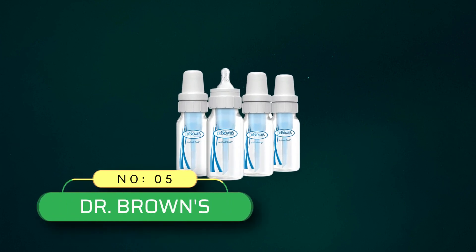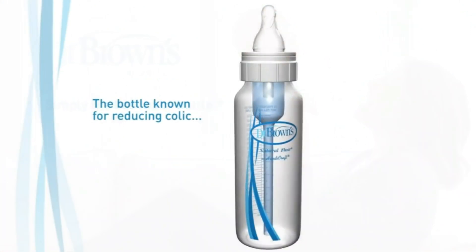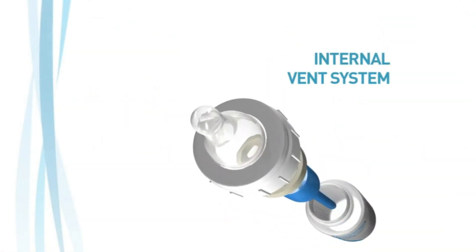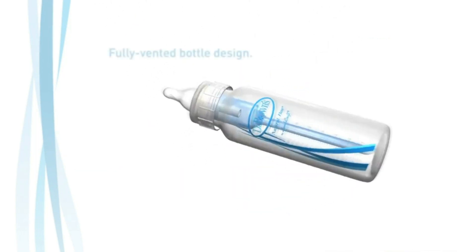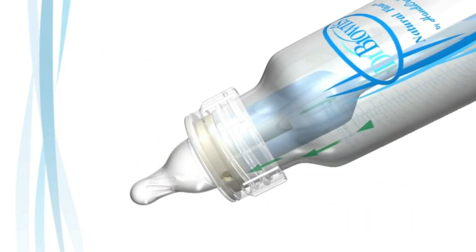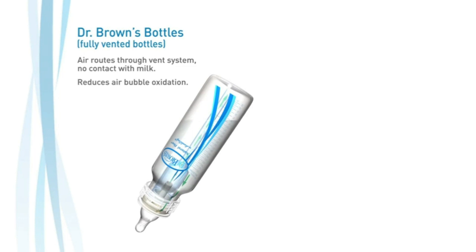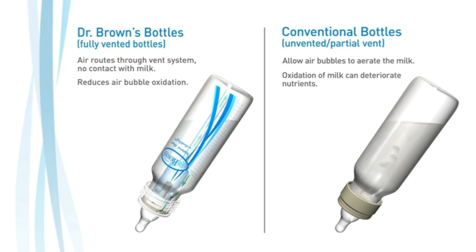Number 5: DR. Brown's. Baby bottles made in USA. Clinically proven to reduce colic — award-winning baby bottles feature an internal vent system that is clinically proven to reduce colic, decreases spit-up, burping, and gas, and better preserves nutrients in breast milk and formula. Slow-flow level 1 nipples offer baby a gentle start to bottle feeding. Each nipple is engineered for consistent flow, so you and baby know what to expect. Soft 100% silicone nipple helps breastfeeding babies latch naturally.